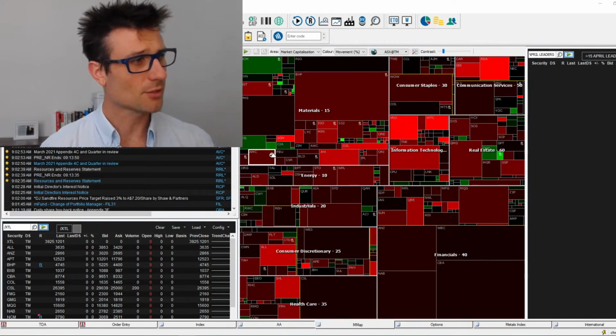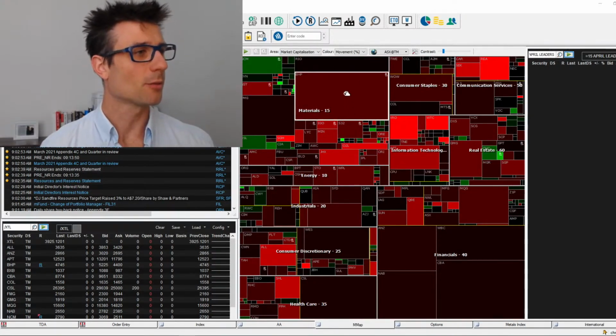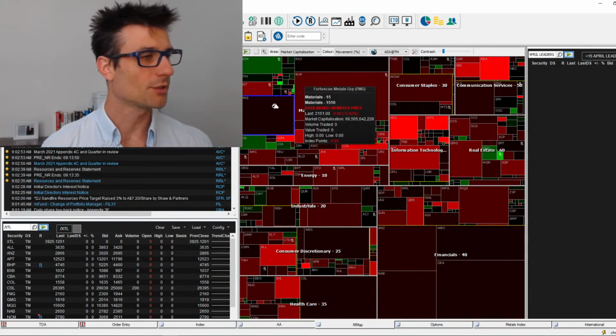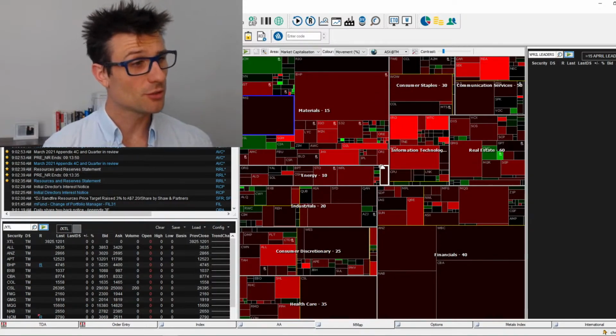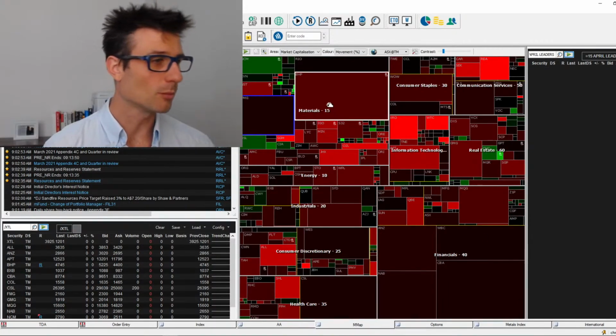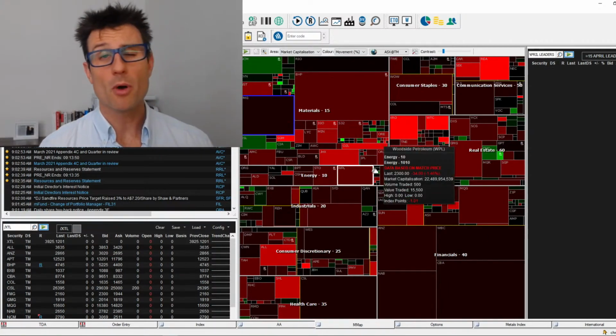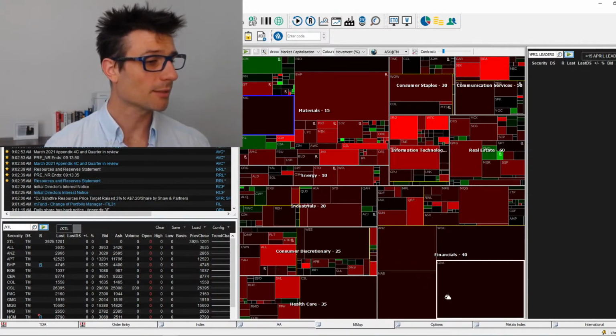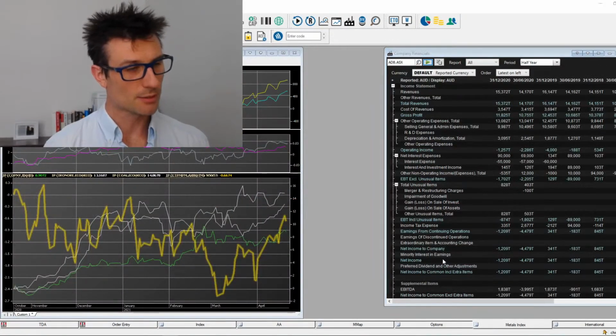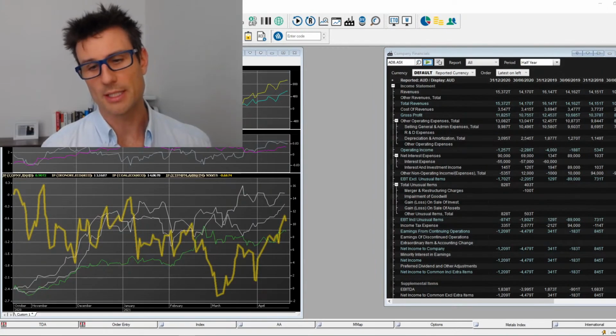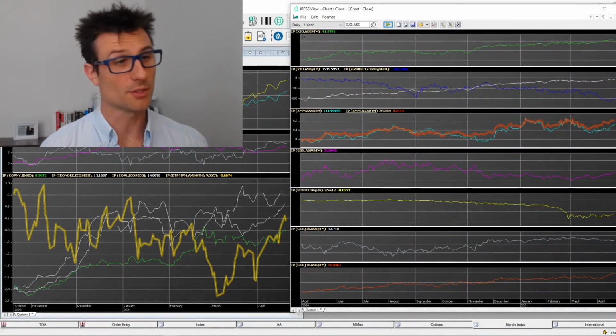On the top left hand side, this is the materials sector. So we've got BHP, Rio Tinto, Fortescue, they're the large companies, and you do see that makes a massive portion of the Aussie market. And then the bottom right-hand side is the financials, top left is materials. So mining is a large portion of the Australian market, and we'll flick back to have a look here to see what these indicators look like and how they're pointing for the Aussie market.